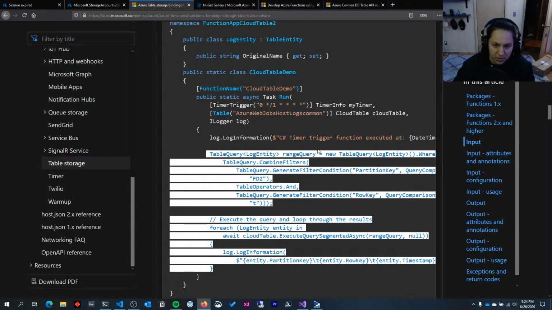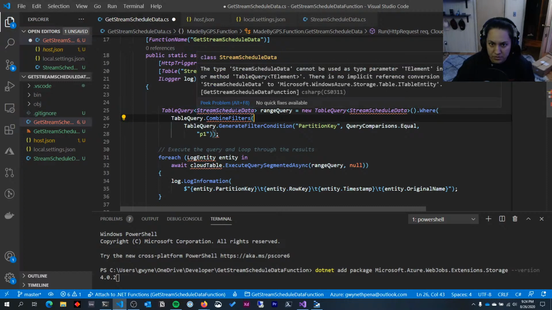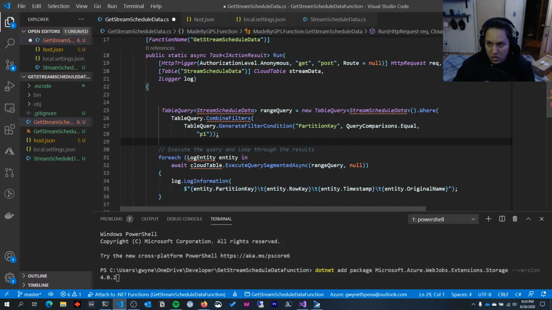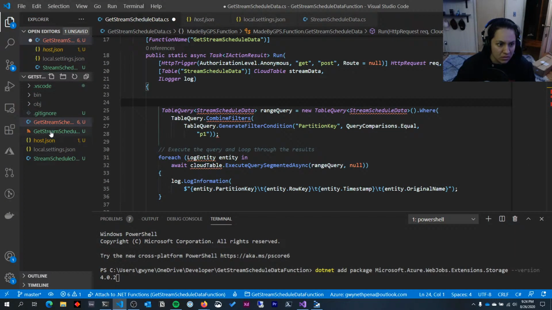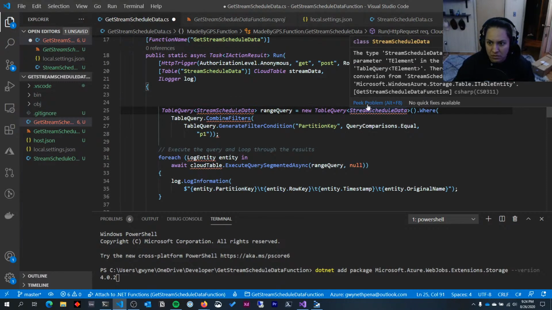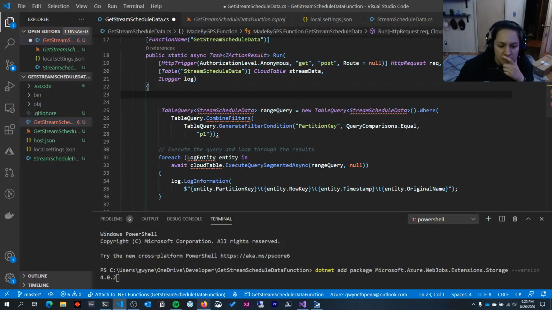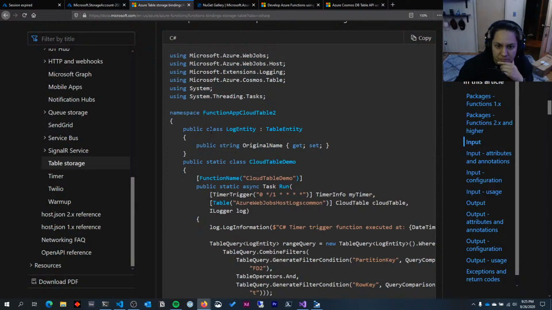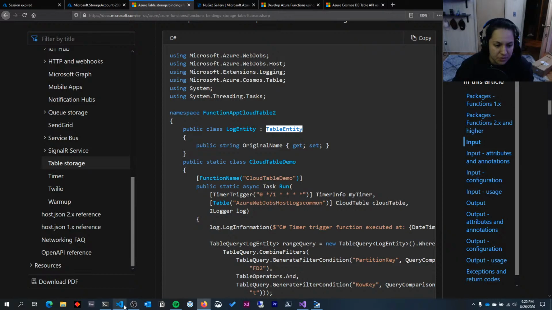So we need, go back here. All right, so this is going to be our stream schedule, going to be used as the T element, generic typed. What? Oh, I didn't name it the right thing. Hold on. What's the class? Does the class have to be something else too? Oh, okay. We have to create a public class of type TableEntity. So we have to call this.